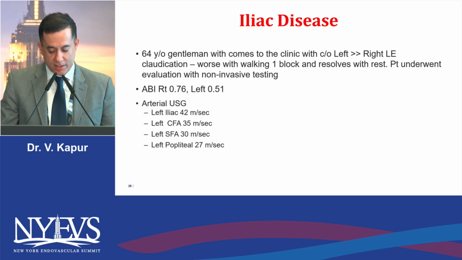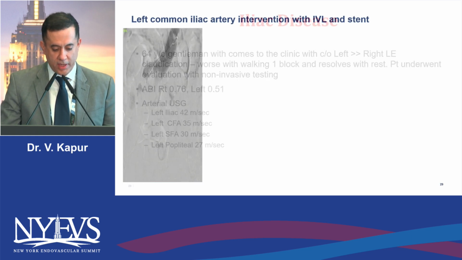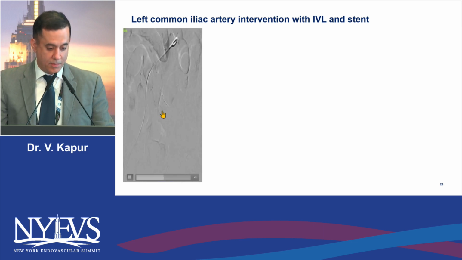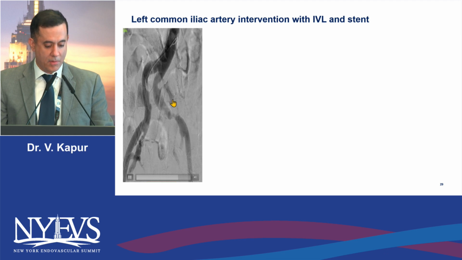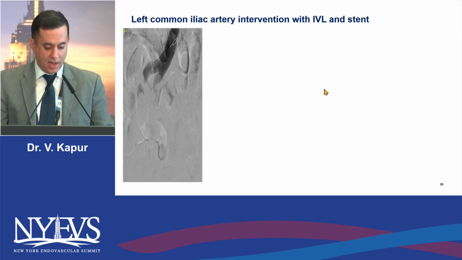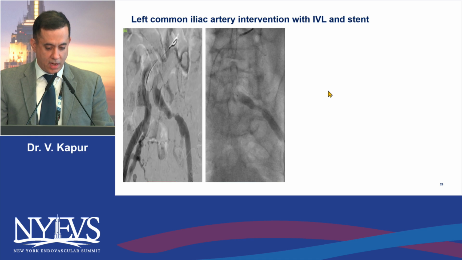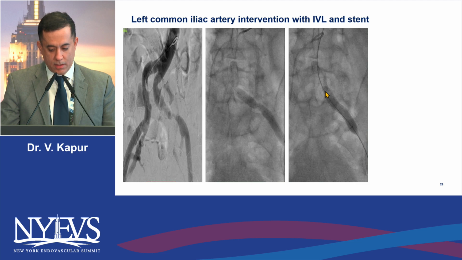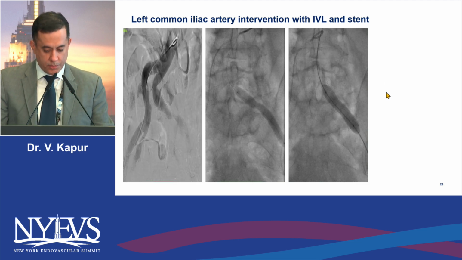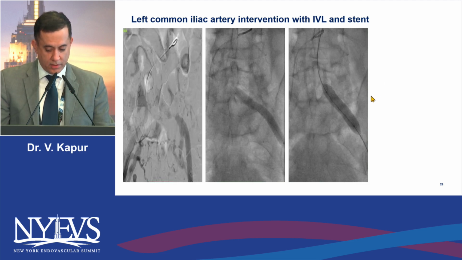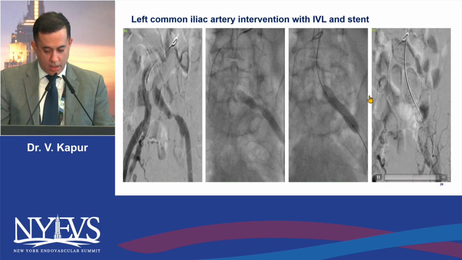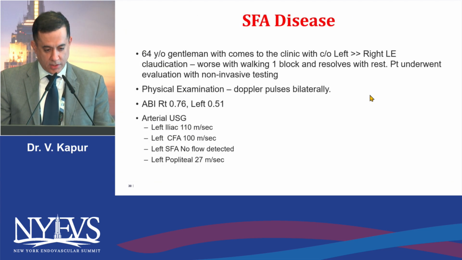Of course, there are multiple modalities where you can use that, but essentially a patient presenting with severe claudication, abnormal ABI, underwent all the non-invasive testing, ended up in the cath lab, and here you can see a significantly calcified left iliac lesion. We did an IVL, used ATO, in this case went up to 2 and then to 4. This is post-IVL, with good expansion of the balloon on the left side. And eventually we ended up stenting with excellent results with no edge dissections or any other complications.